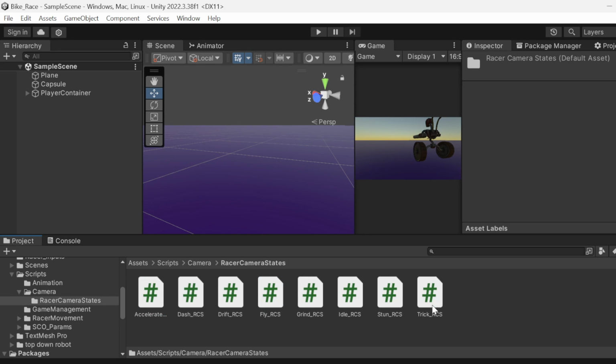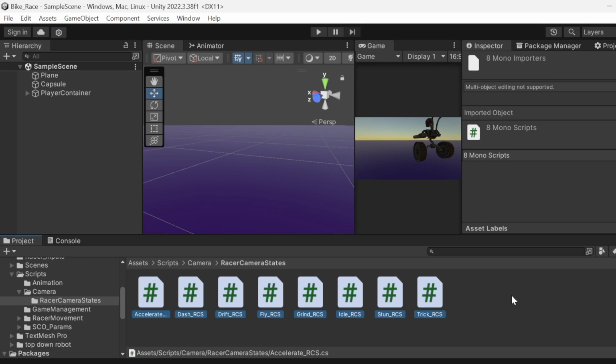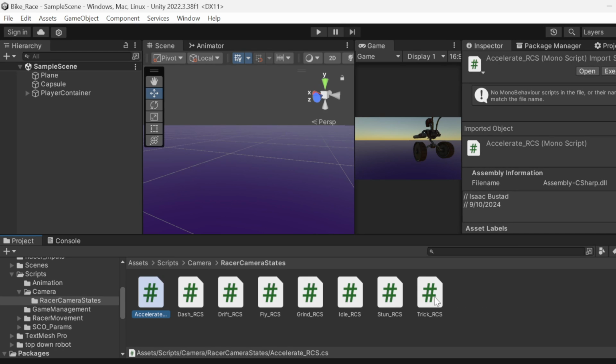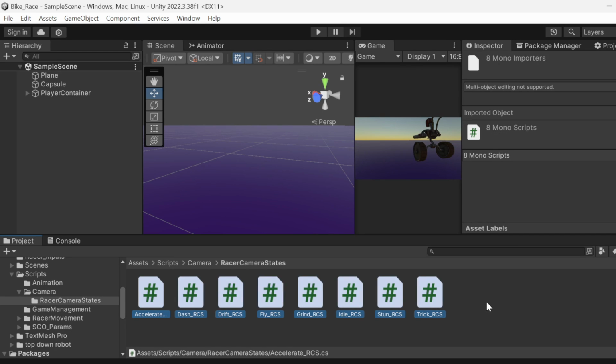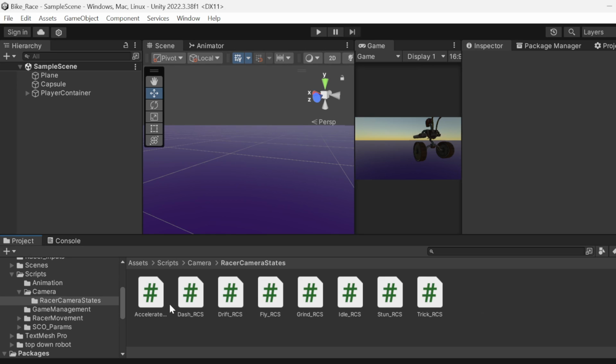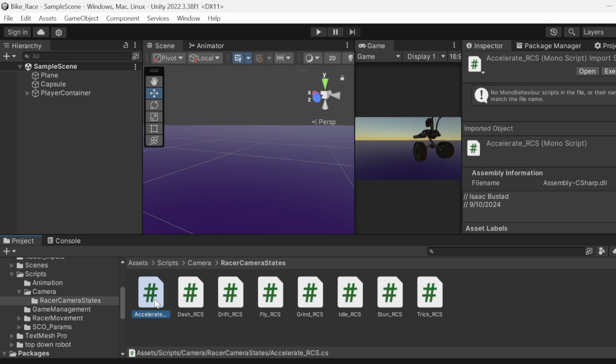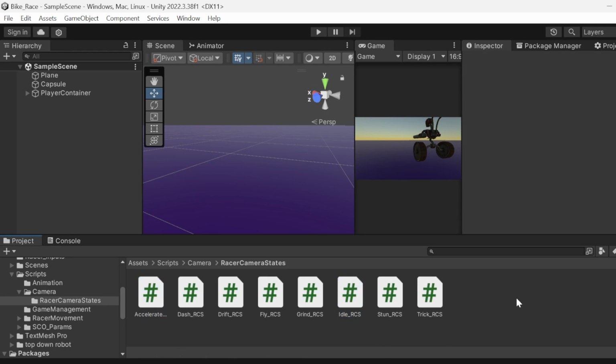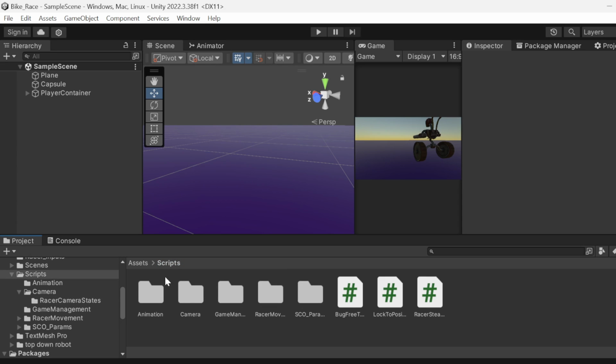And then we have in here our states. I went ahead and just made these in the off time, so if you don't have these, don't worry about it, and we're probably not even going to use any of them except what we should have had last time, I think, the accelerate and the idle. And that should be good for right now. That's all we're going to be needing.